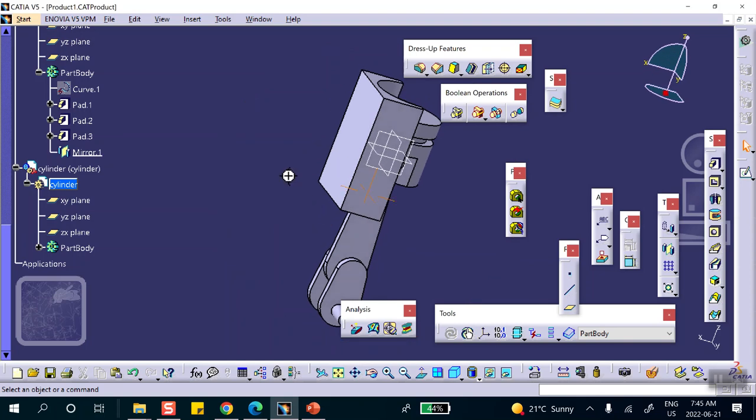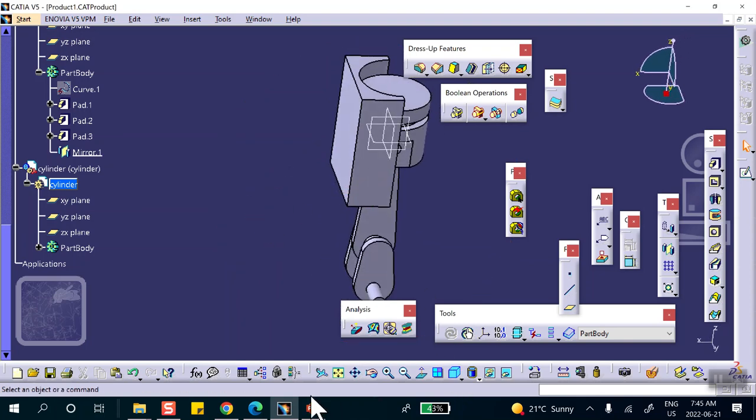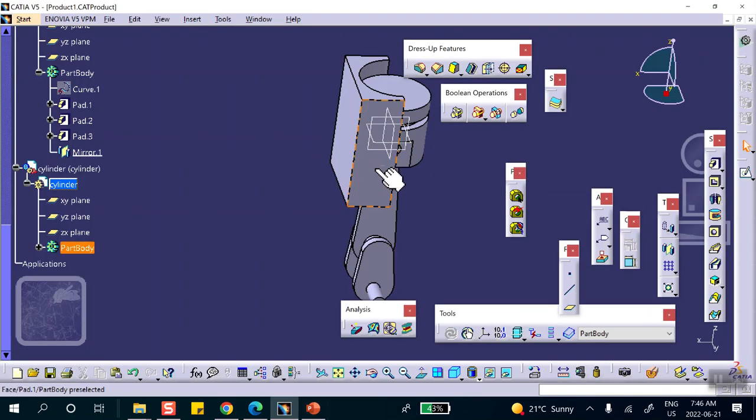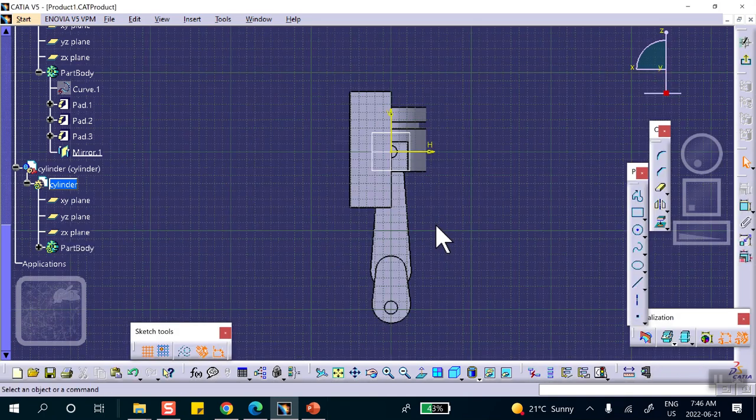And those rings that you see here, those rings are actually where the shaft of the crankshaft is going to go into, which belong to this piece. So, for example, I do on that face, sketch, okay?